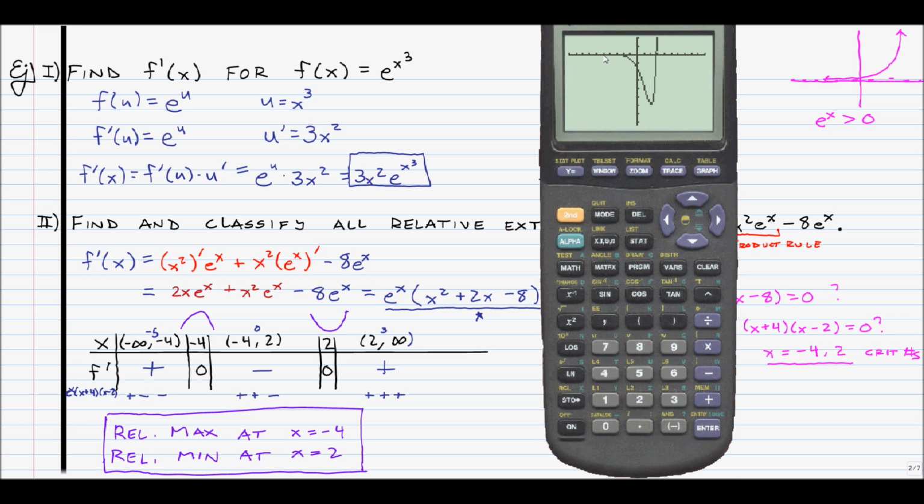So first thing is it's supposed to be positive over here. I don't see enough of the picture to be able to tell what's happening there. But you can imagine maybe there's some sort of maximum there. I'm not sure. We'll have to zoom in a little bit further. But it's definitely negative down here and positive up here. So at least at that point we're okay. So let's zoom in on this half.